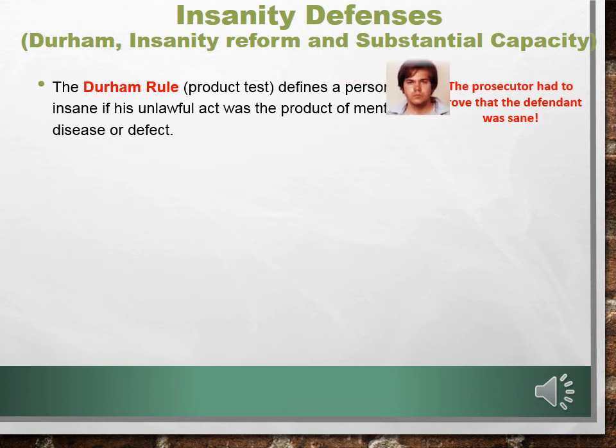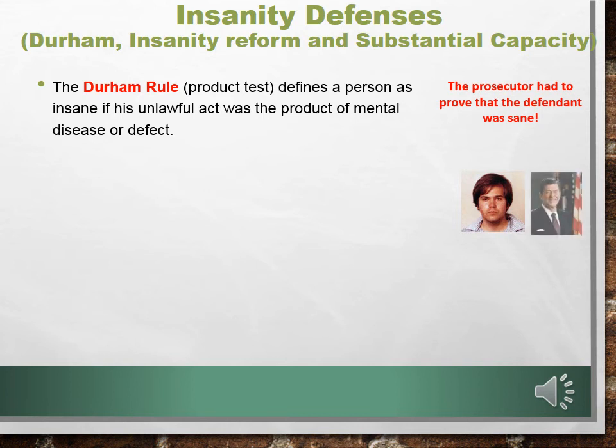That's a lot harder to do, and because of this, a lot of people were found not guilty by reason of insanity, including this guy. His name is John Hinckley Jr., and his claim to fame is that he tried to assassinate this guy, the 40th President of the United States, Ronald Wilson Reagan. People realized we needed to change.